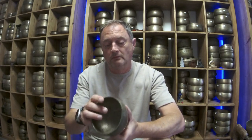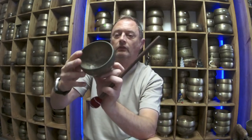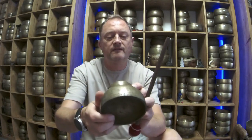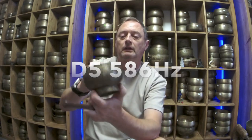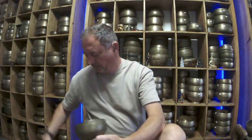So we've got one here, and it's inscribed, which is extremely unusual. I don't know the price of this. This is the D5, 586 Hertz. Beautiful bowl. We'll check them all out now.